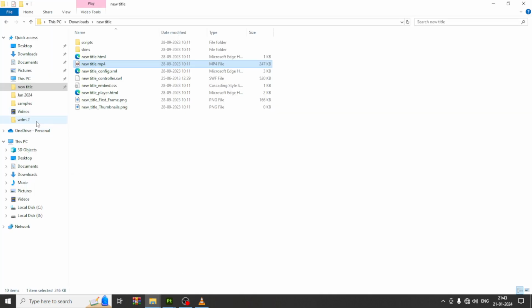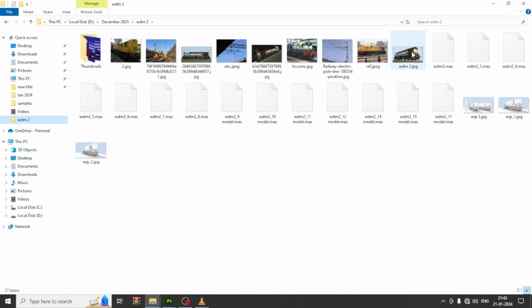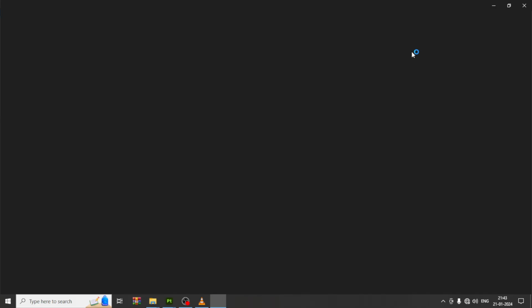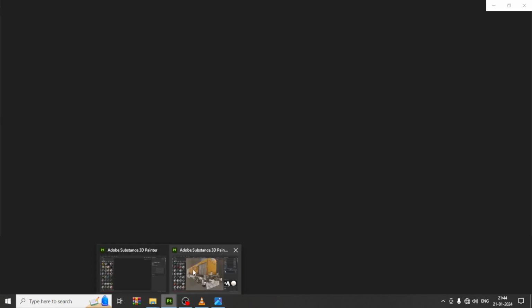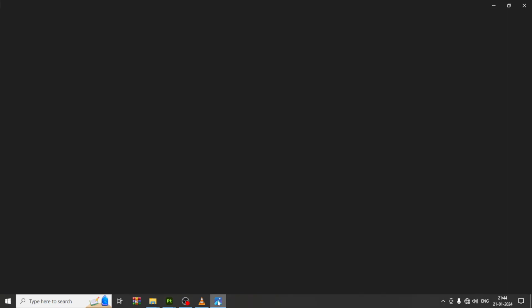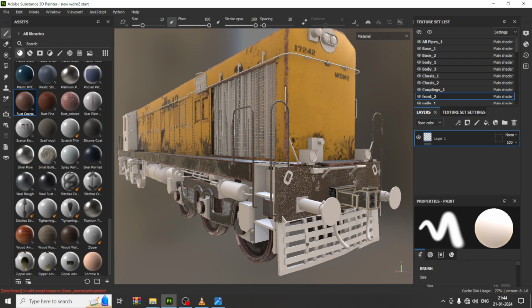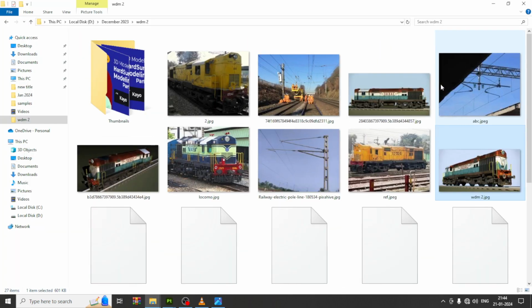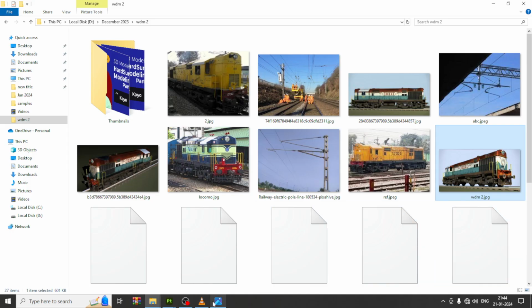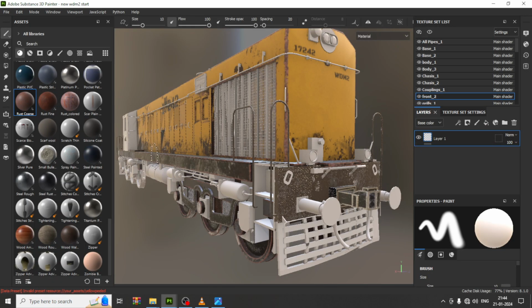So I can just go into the folder, and if you want to see how it's going to look like, you can take some references. Oops, it's getting a lot of time. Okay.